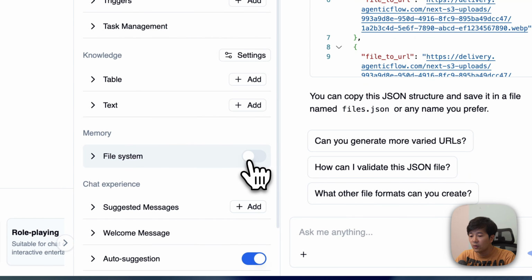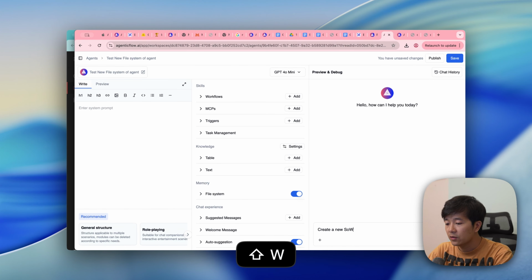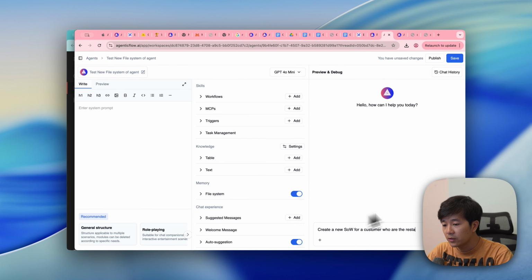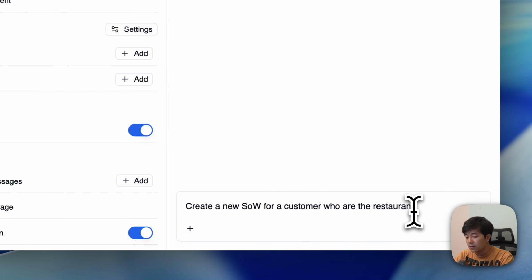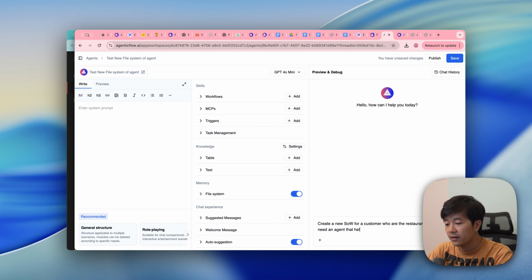But what's changed now is that I enable this as a file system. A new SOW for a customer who is a restaurant owner, who needs an agent that helps them take care of their customers.